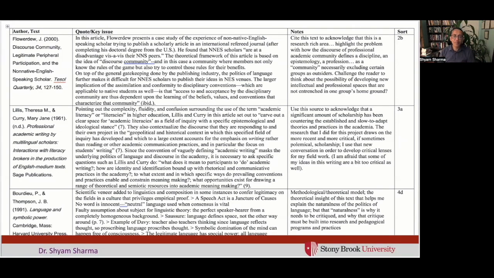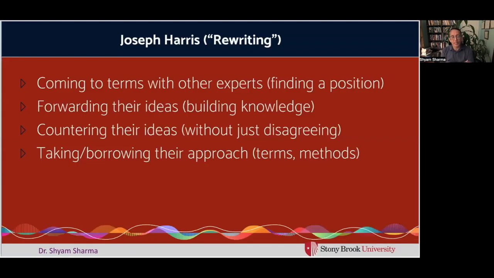So finally, one last thing. When doing the literature review, think about different things you're doing, again, to emphasize the importance of looking at literature review as not only simply summarizing other people's ideas, but engaging existing scholarship with a purpose of doing something in your own article. This is by Joseph Harris, the scholar who has written the book, Rewriting. It's a small, powerful book. He says there are 4 things you do when you're trying to connect with existing scholarship.